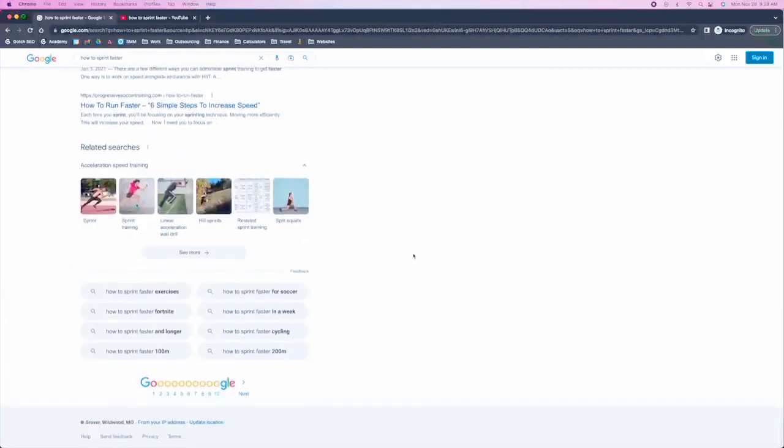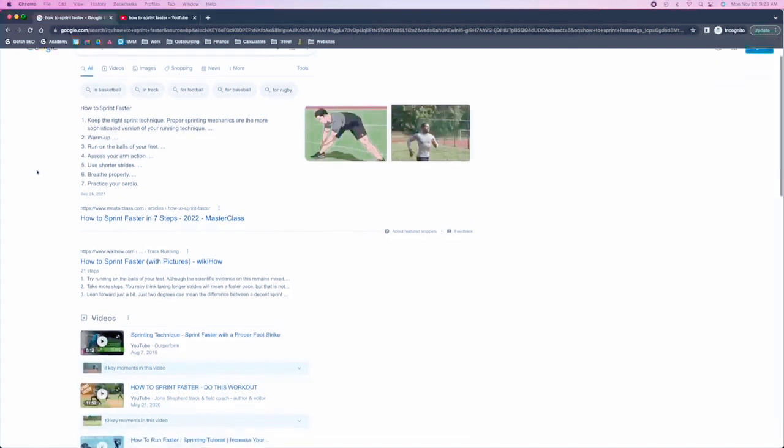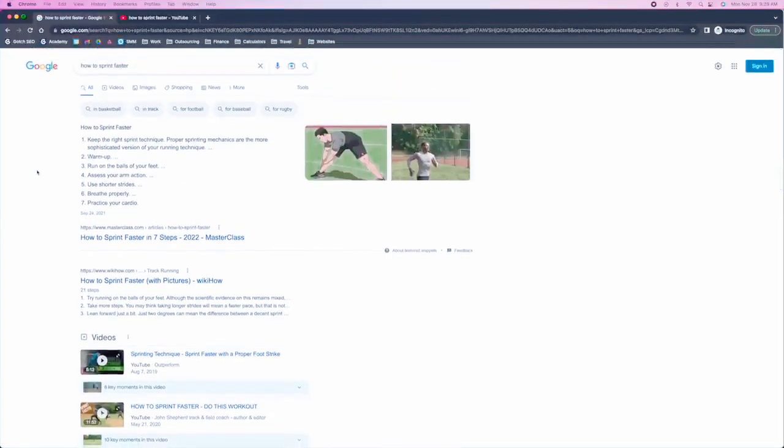Now, a couple key things to keep in mind when you're looking at these search results. Go back up and you'll see that Google's giving us these additional little search results. And basically, this is Google telling us that there is topical relevance on these ideas as well. So when people are searching for how to sprint faster, they're likely searching whatever their ideal sport is. So like if I was a baseball player, I'd want to search how to sprint faster for baseball or for rugby or for football. So getting more granular, and realistically, the answer is going to be the same pretty much for all of these, but there might be some nuance. So Google is just telling you right away that you need to build out assets for this as well. Okay, Google's not specifically telling us to do that, but we can look at this and know that we need to build more topical authority.